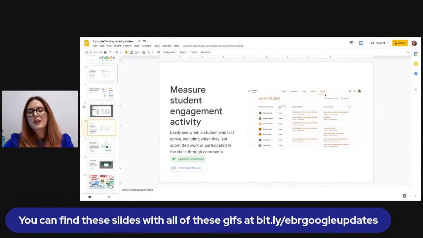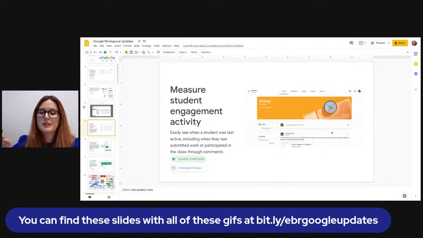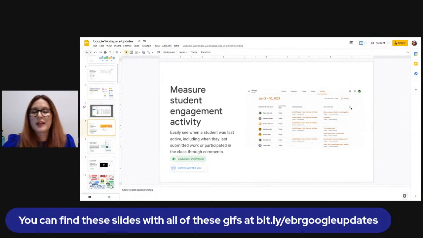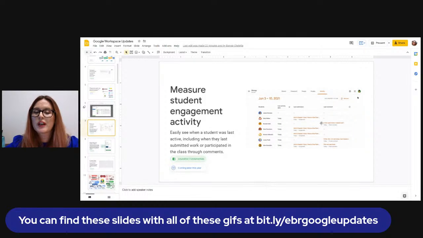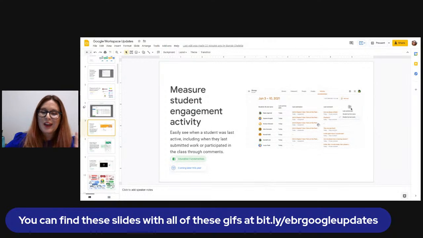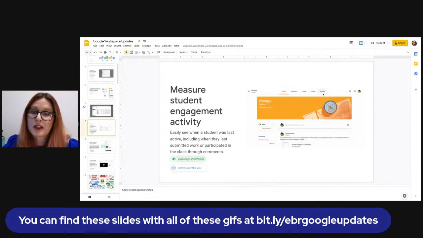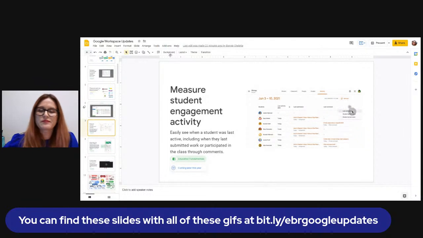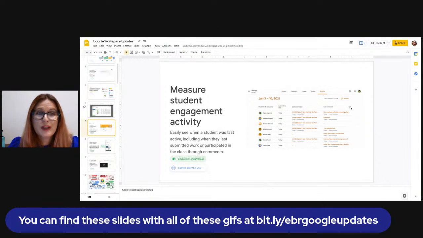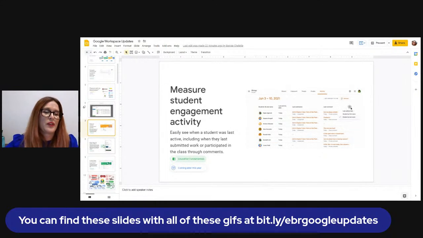But like I was talking about, measuring student engagement. You do have those Education Fundamentals, and this is for everybody. You can see now I'm going to get a little report. I can see when students were on there, how long they spent on there, what they did last. And I have that report where I can bring it to conferences if I need, and really show how students are using it. I know the next step we hope is that Google will close out assignments so you can end it where students can't turn in things after the due date. So let's keep reminding Google that we want that feature.